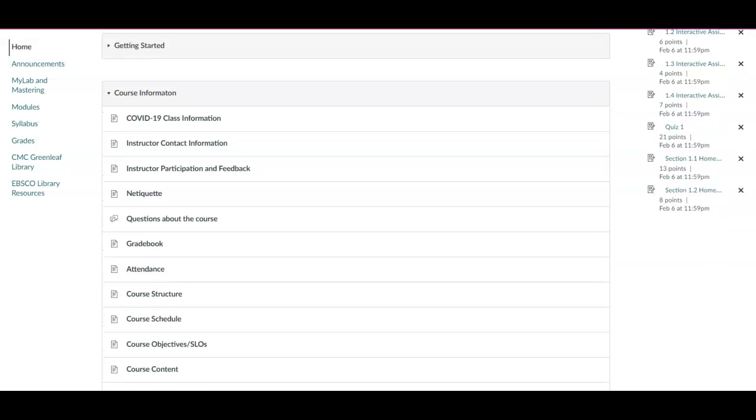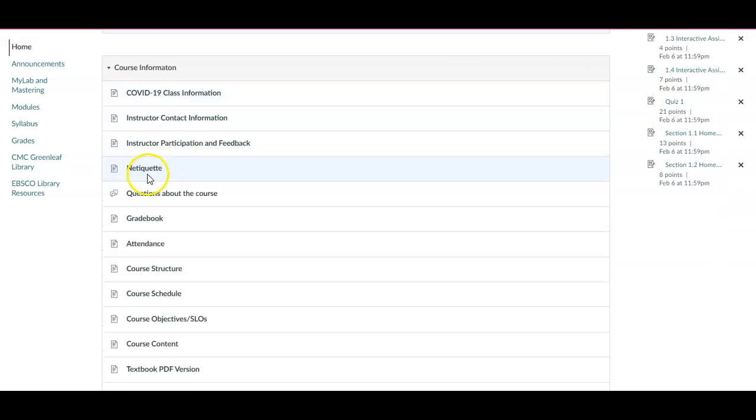Okay, if you go down next, it says Netiquette. So Netiquette is basically instructions on how you use the course, meaning, when you're using the discussion boards, what is the proper netiquette for you to be able to respond to other students' replies. Below here is the questions about the course. So I will put in a lot of questions that students have asked that maybe you already have a question that you need to reference.